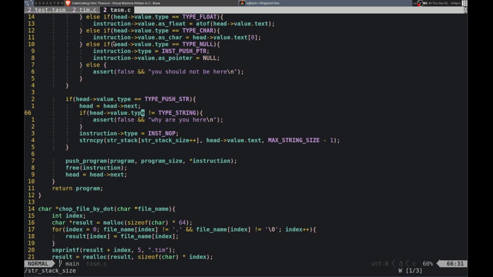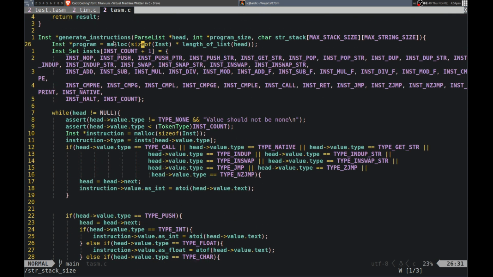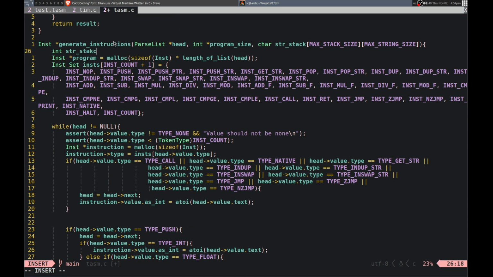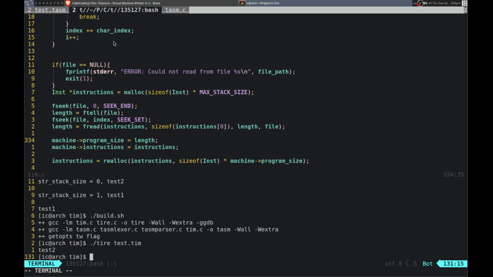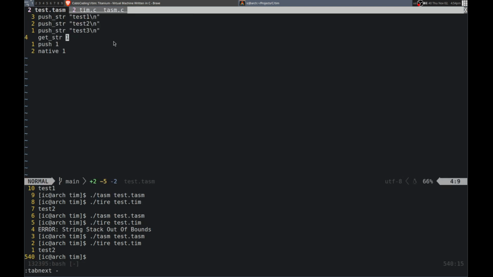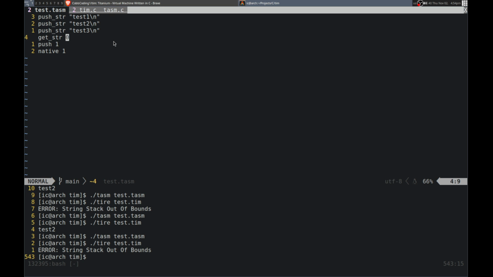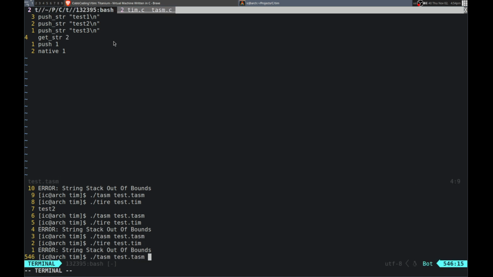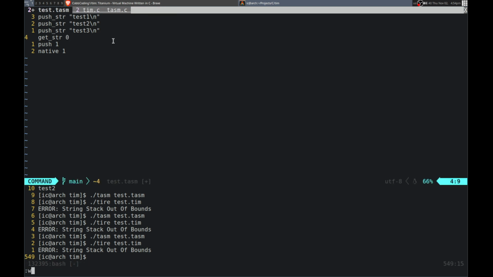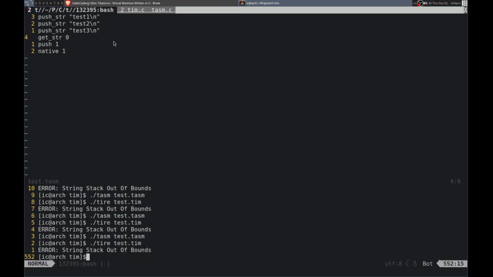Yeah, I'm not sure. Let me go up here and do insert stack size equals 0. So what if we do that? Okay, so we get that, and then 0 is out of bounds. That's weird. So why is that out of bounds? Okay, now everything's out of bounds. That's not very good. I definitely messed the thing up.